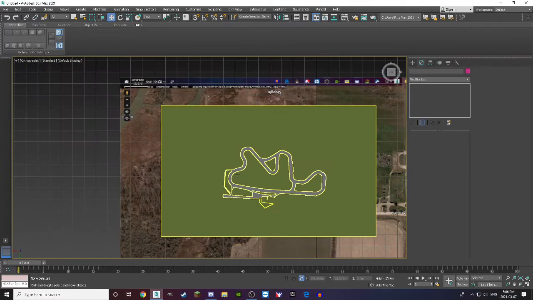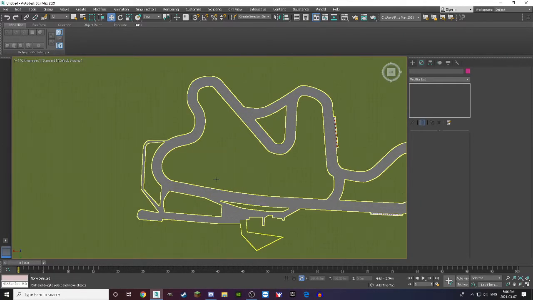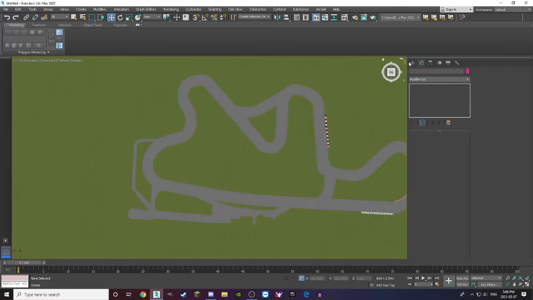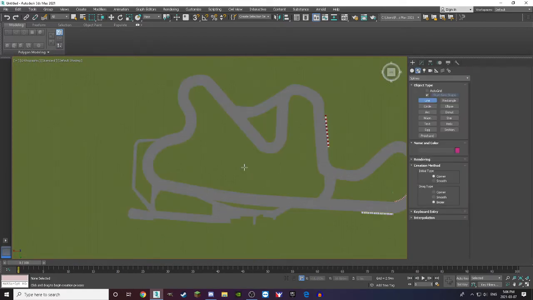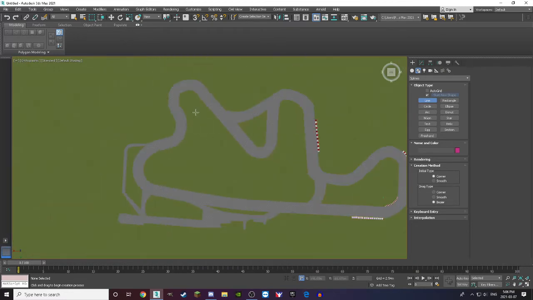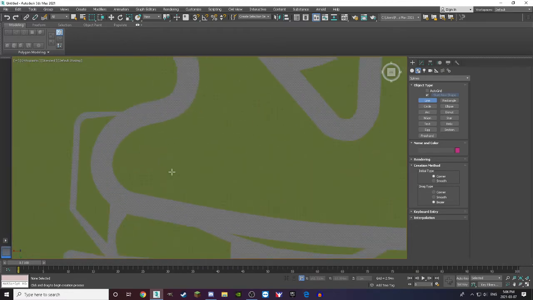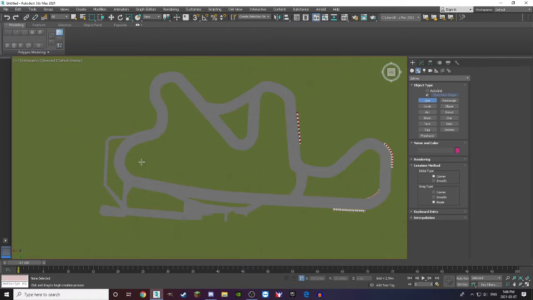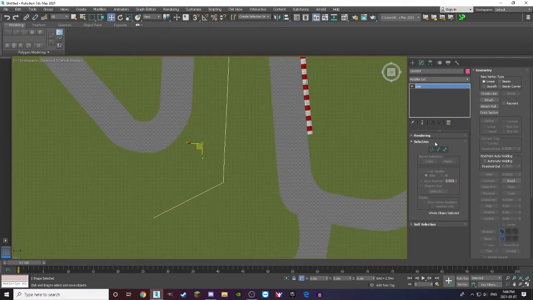So now that you've done your grass, there's basically two things left to do, which is your barriers and extra things in the background like trees and stuff. So for barriers, first thing you're going to do is select the line tool and then create a line where you want your barriers to be. So let's say you want your barriers to kind of go like this, and then we make this a bit curved here.